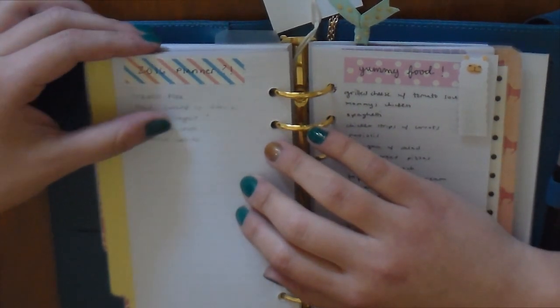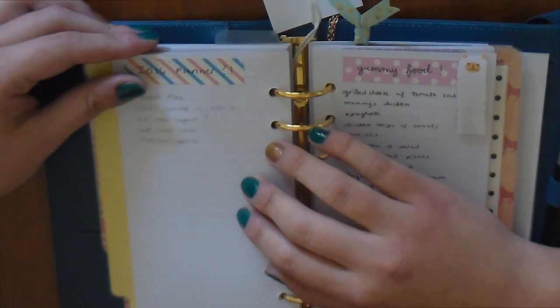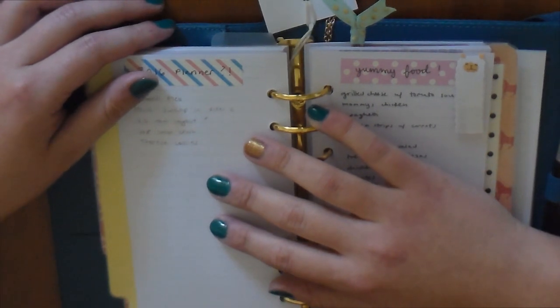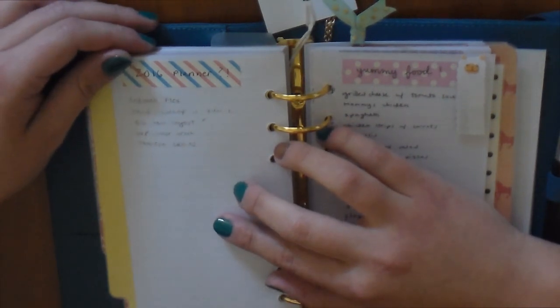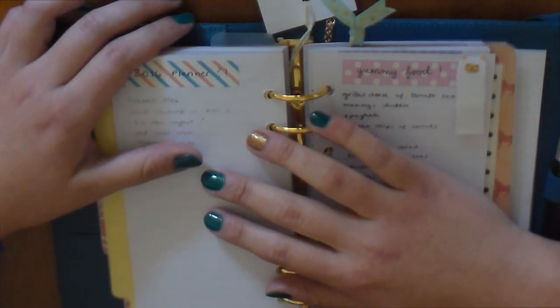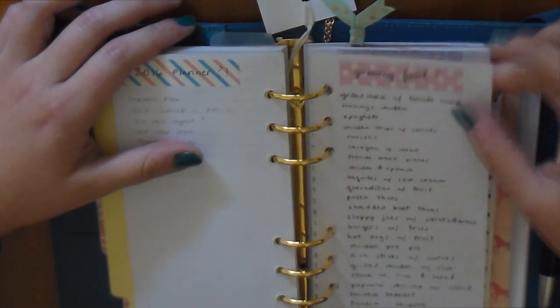The Webster's Pages Color Crush. Hello, they're coming out with the yellow one. Oh my goodness. The Filofax original yellow has been my unicorn for like 50 years and now I can get one. So I'm pretty excited about that. And now the Happy Planner. So I don't know what to do with my life. I have to figure that out.